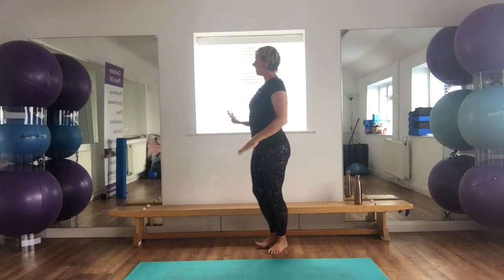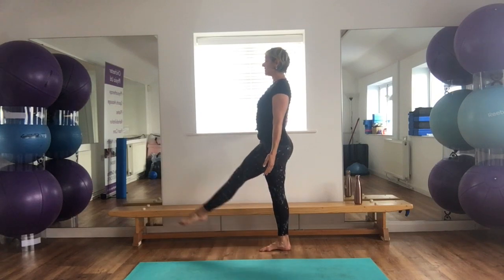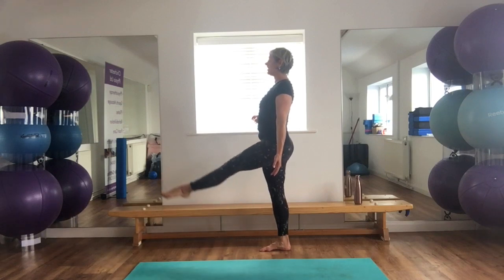Turn around. Stand tall. Left leg forwards. And up. One. And two. And three.